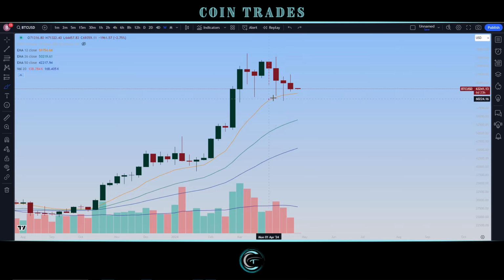So once prices did get below the 12-period EMA, we actually saw a lot of dip buying, and that's kind of what created this long lower shadow. Now, if we look at the bearish candle that just closed, we actually got a little bit more of an upside wick and a body of a candle that didn't necessarily have that much of a shadow to the downside, a very, very small minimal shadow. So what we experienced on the current week is a little bit of upside pressure after all of this buying kicking off the 12-period EMA.